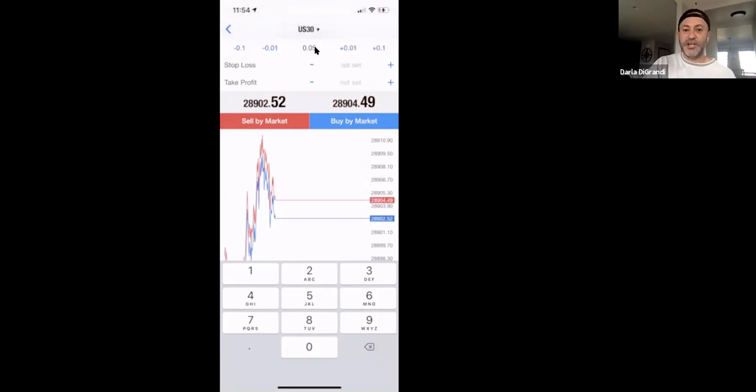Also, Jay does not use stop losses and take profits typically. The only time he typically uses take profits is when a trade is still open by the time the trading session's over. So if he's trading from 5 to 6, and at 6 he's got to go take his kids to school, and the trade is still open, it didn't hit the mark where he thought we should close it yet, then he'll say, okay, this is where I'm setting my take profit. And then we would set our take profit. But normally during his trading time, we are manually opening and closing every trade. We're not doing it with stop loss or take profit.